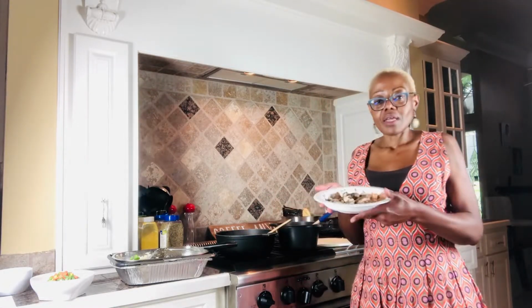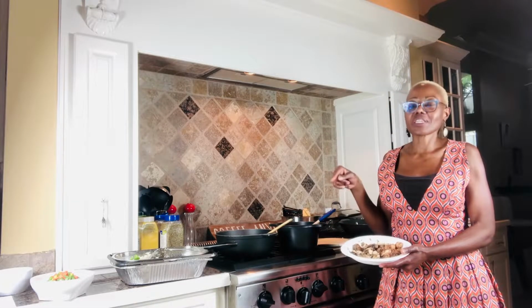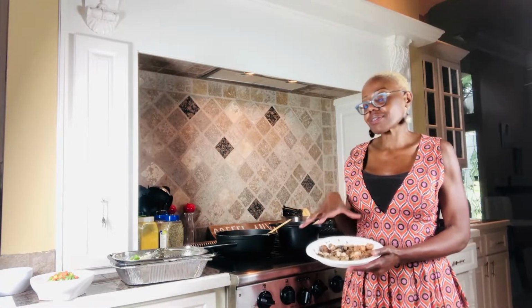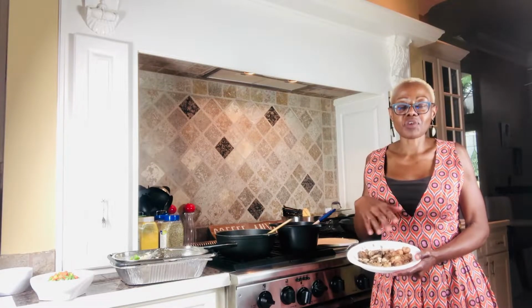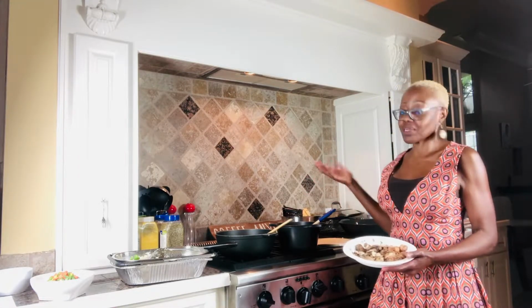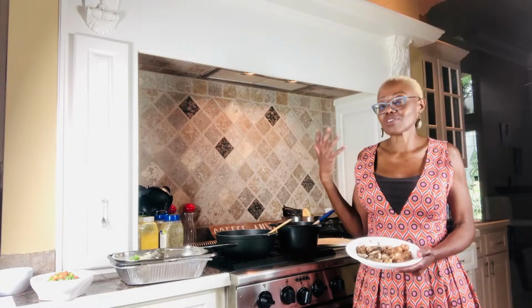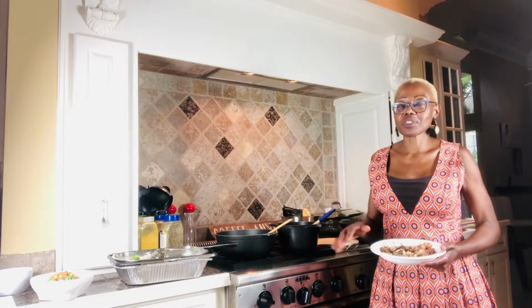Good. So right here, I have grilled chicken. I did grill this outside this morning, so it's got that smoky flavor, and I have grilled shrimp as well. And the way I season this is a three-step process. Everything was purchased frozen, and so I came home, put a little bit of salt on it while it was frozen, and let it defrost with the salt. When it was completely defrosted, then I seasoned it with just a bunch of seasoning of African origin and Jamaican origin, and I put some usual things, you know, like salt, but a lot of seasoning, very little salt. And then I marinated it in the fridge overnight. And then I took them out real early, let them come to room temperature, and I threw it out in the grill.